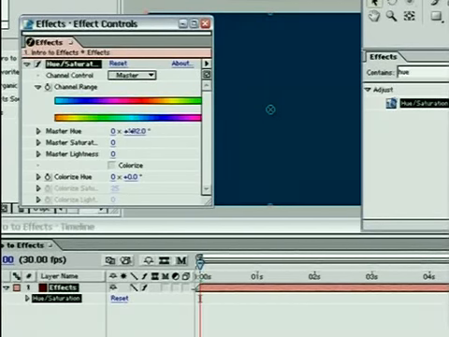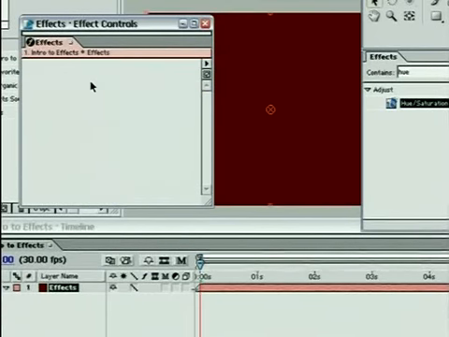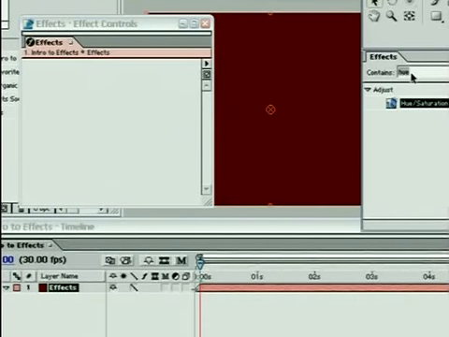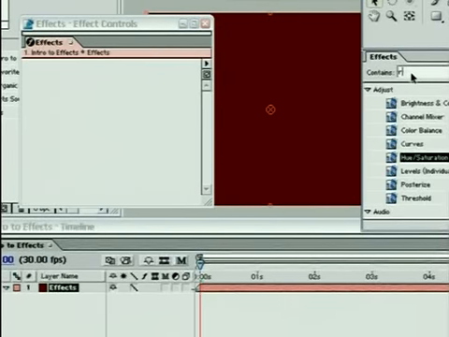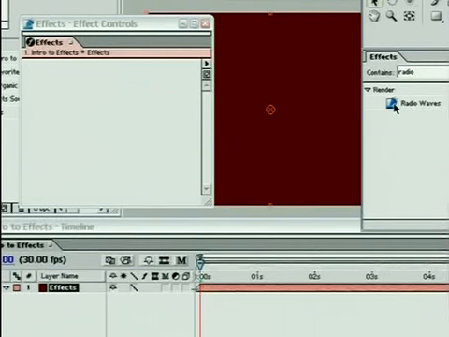So now we could adjust this back to green if we wanted to, or we could just delete it. All we're doing basically is changing the color of a solid, and that's not terribly interesting. That's not the kind of special effects that you bought After Effects to do. Let's take a look at another filter that demonstrates more of the kinds of controls that are typical of an After Effects plugin. Type in the word radio, and that should expose Radio Waves, which is a particle generator, and the particles that it generates happen to be shapes.